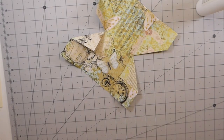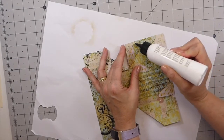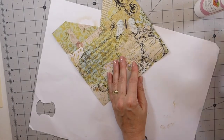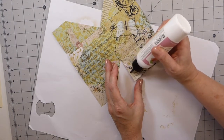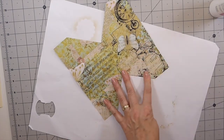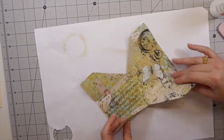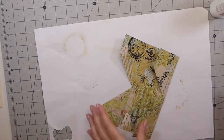Let me get a piece of paper out of here. It's ridiculous, I've got the tempered glass plate, I've got the Tim Holtz heat guard, and then I've got this cutting mat, and I still always grab a sheet of paper because sometimes the cleanup on these is just too much trouble, so I still end up making sure I've got paper under it. And you're not supposed to have to do that with that tempered glass one, but I just find it's easier to throw away a sheet of paper.